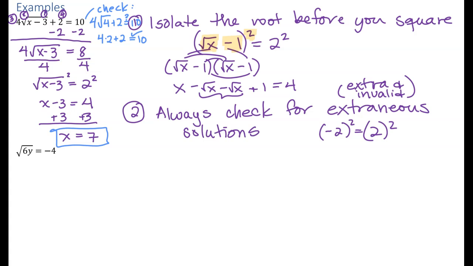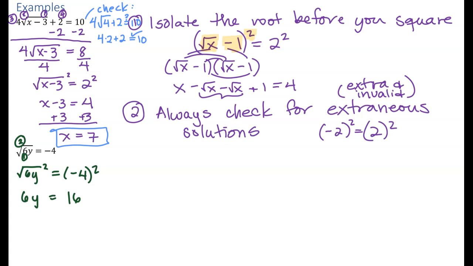Okay, let's just do one more of these that aren't too messy, and then we'll work on some that end up being quadratic that are a little bit messier. So down below, we have the square root of 6y equals -4. So there, the order is first I'd multiply by 6, and then I'd take the square root, which means the first thing I need to do is square both sides. And I get 6y equals positive 16.